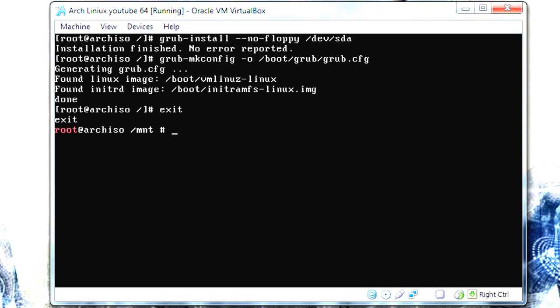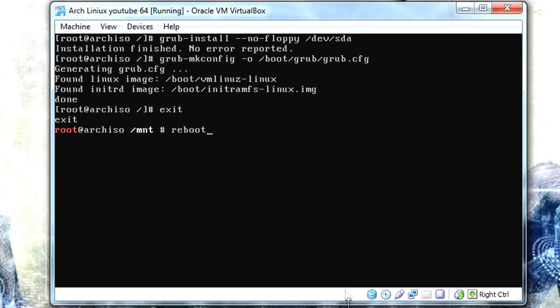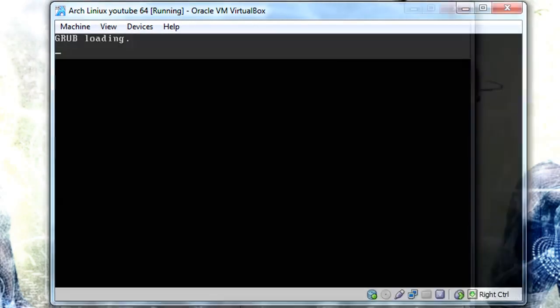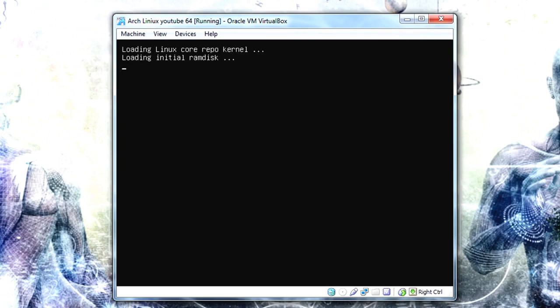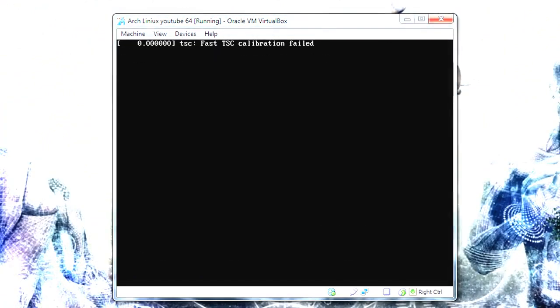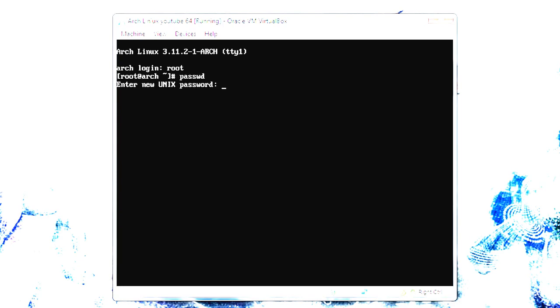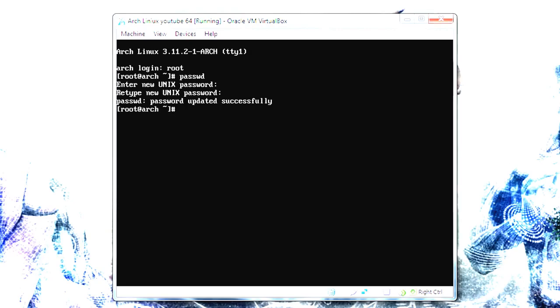So we just press exit and we reboot this system. We want to get ready to remove the disk, and there you go, GRUB fully functional, and press enter. We didn't set a password. It would be good to set a password, but you don't really have to worry about that until the next go around. Root, and you can do passwd and make it whatever you want, and there you go.